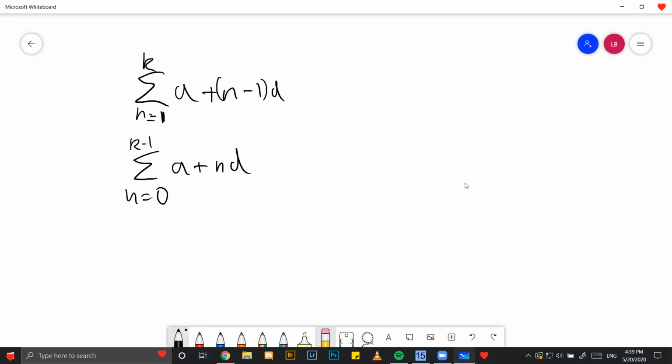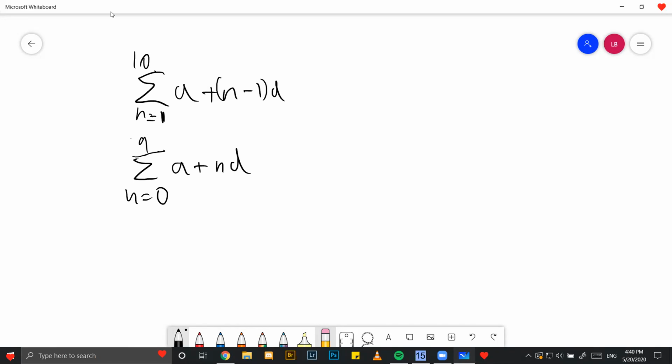The n minus 1 is offsetting it by 1, so you can start at 1. But over here, if you wanted to start at 0, you don't have to have the n minus 1 anymore. You can just have the n, and then you only go up to k minus 1. Just to make it a little easier. If you're going up to 10, this one is just going up to 9, so you can do both. Both of these are the same thing.